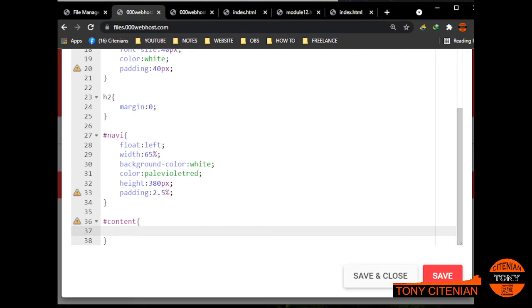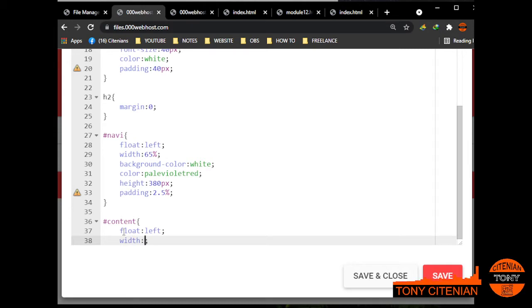Let us edit the content style sheet. We have float equals to left. Then we have width equals to 65%.